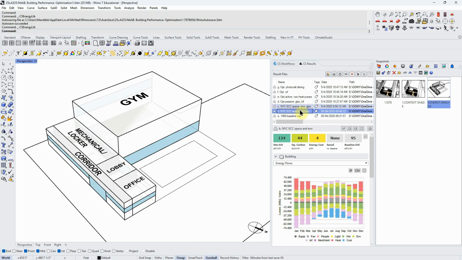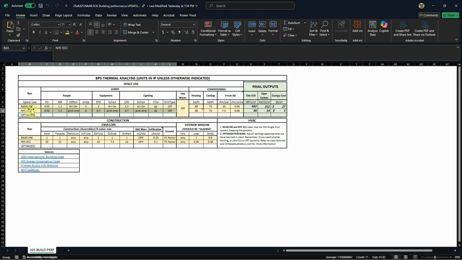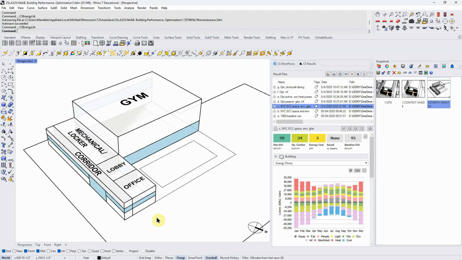But then I ran this again with glazing that is in line with the energy code, and we see that these got much smaller and my EUI got smaller. So that's the game here. We're just looking at these values and seeing what it is we can reduce. Up to here now is just simply putting in these values and running to get the first two simulation outputs. The only thing you have to do yourself at this point is just now try to optimize from here.